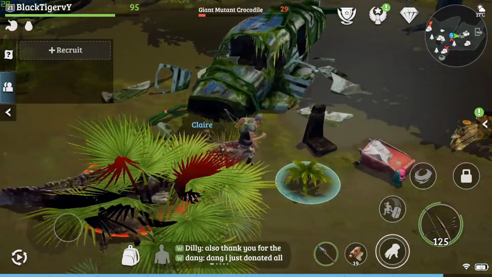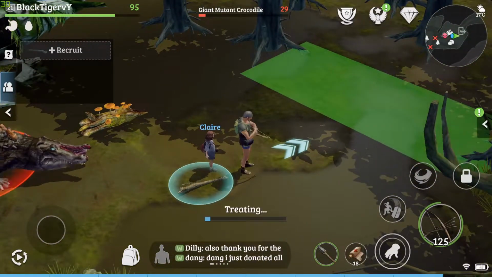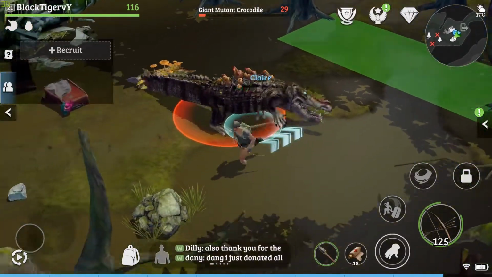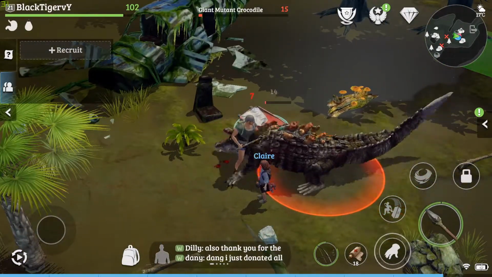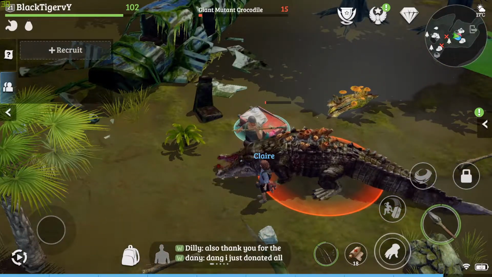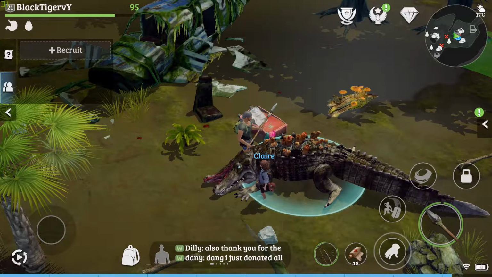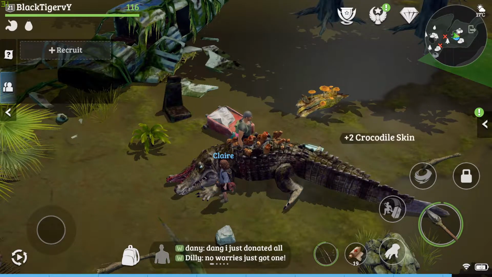As you can see on the screen, I'm fighting this big mutated crocodile, right? Crocodile, not alligator, crocodile. Yeah, so I'm going to go back to that ship and finish that mission. This time I have a different strategy, and that strategy is to bring 150 arrows to the ship.